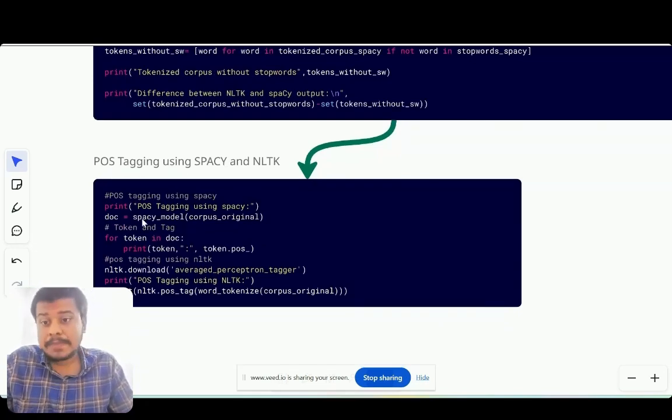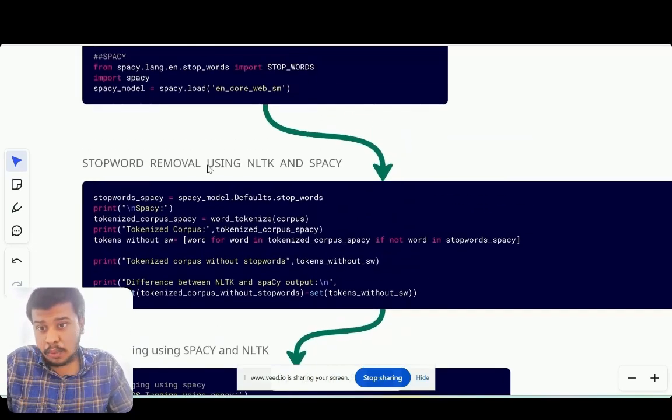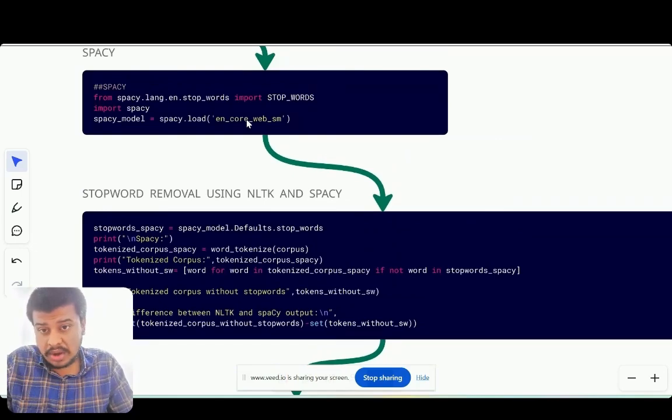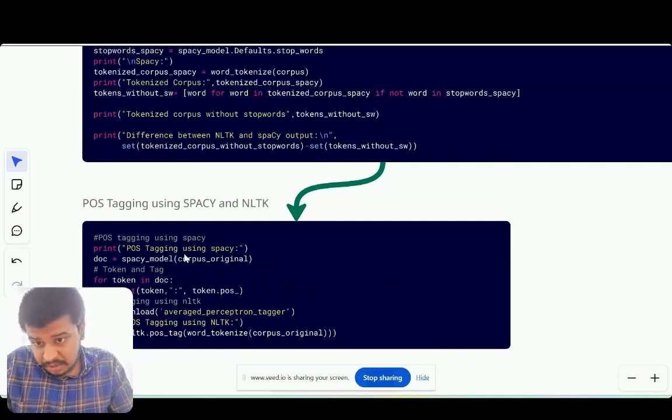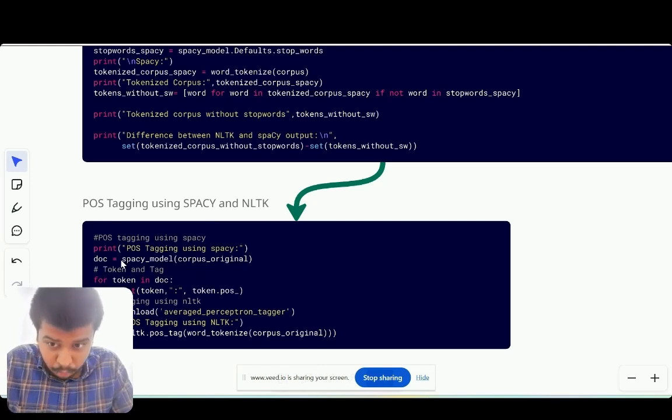Fine. So now we'll move on to POS tagging, part of speech tagging, using both spaCy as well as NLTK. So we use the spaCy model, whichever we downloaded and loaded here. We use the same model to take the whole corpus as the input, and then we get the whole list of words or tokens along with their tags. How so?